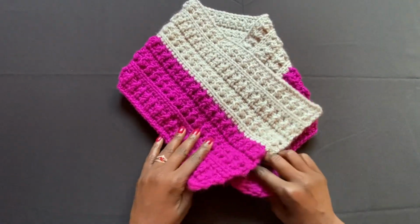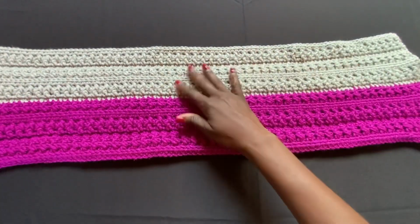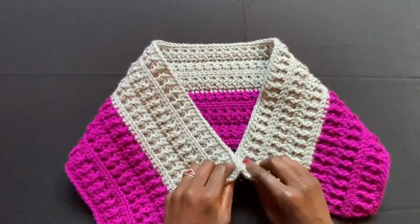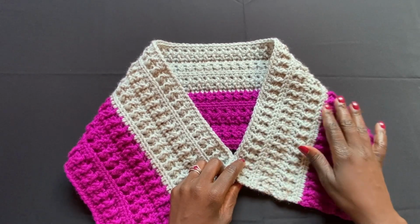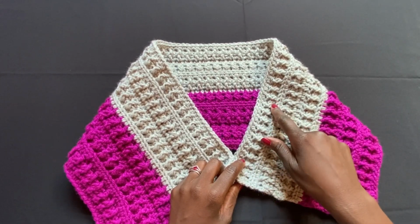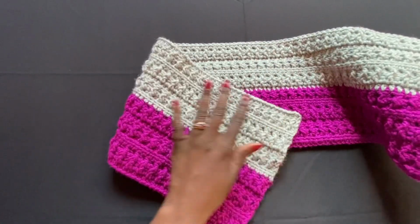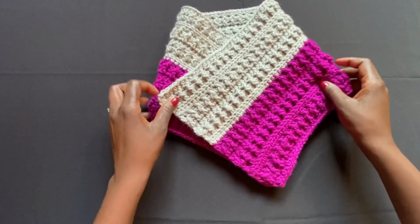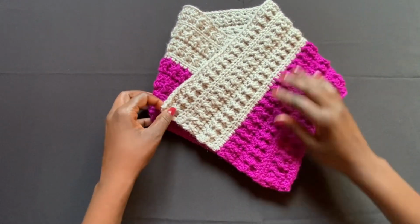Okay, so like I said, I'm going to, actually I just changed my mind. I'm going to have this white color be the one that is closest to my neck, just because I think this color will go with a lot of things. If I'm wearing jackets and things like that, I think this will go with a lot of things versus this color. So that is just my preference. And I'm also gonna have it go on this side like this. It just looks nicer for me, and this side is going to be on my right shoulder when I wear it.